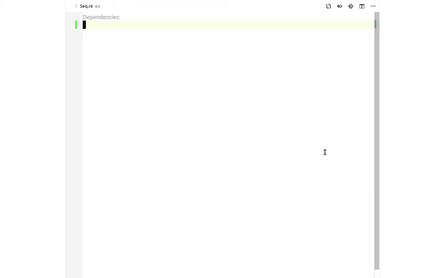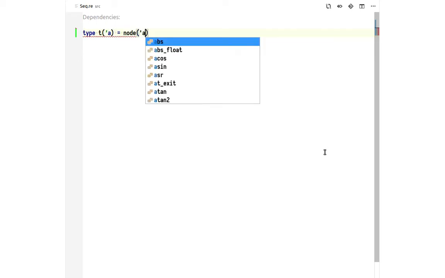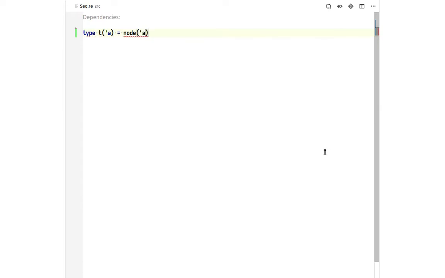Okay, so the first step is we're going to define the data type of this module, the sequence data type. So I'm going to do this by declaring a type. Type t, and this takes a type parameter 'a, and this is going to be equal to a node of type 'a, which we'll define in just a second.